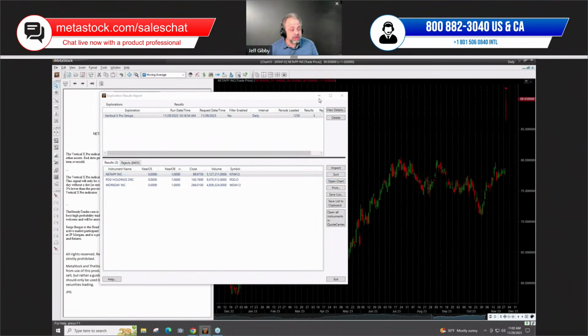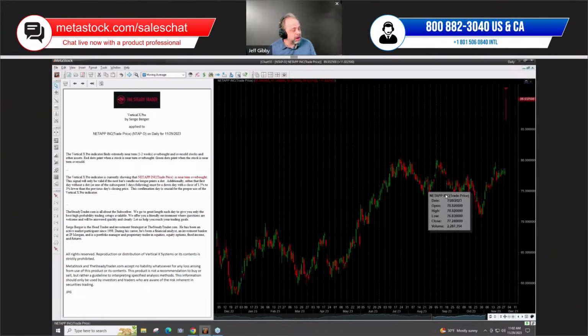A lot of these are stocks that are gapping. So you see right here, if we look at NetApp, we've gapped up really hard. And that's why I was asking that question. We've got a setup here. What we're looking for is the exact thing that it says in here. So we're certainly not going to do anything with this particular instrument today.